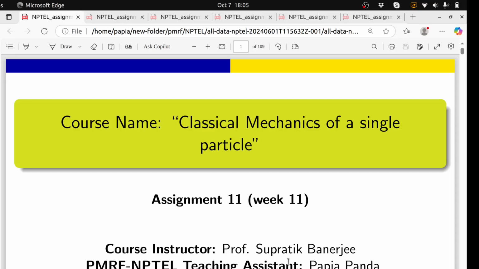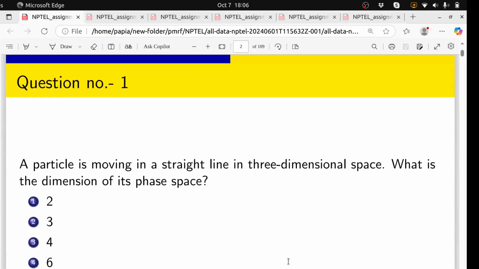He showed us two examples of classical mechanics. One is x double dot plus x equals 0, which is the simple harmonic oscillator problem, and another one is x double dot minus x equals 0, which gives a hyperbola-like phase space. So in this week the questions that will come will exactly cover all the phase space related questions, and they also included the previous year assignment questions.